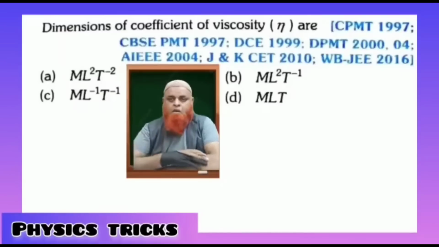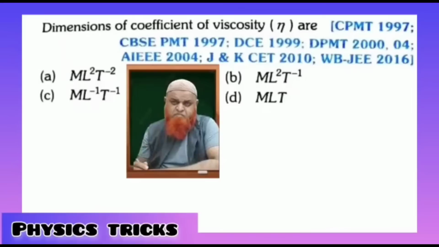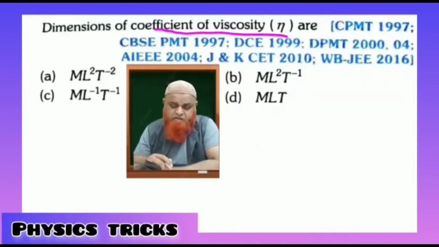Enjoyed. Thank you. Okay, my dear students, how to remember the most popular dimensional formula asked hundreds of times in previous year questions, that is coefficient of viscosity. So how can you find the dimensional formula for coefficient of viscosity, which is shown here? For that, you have to remember one concept actually.